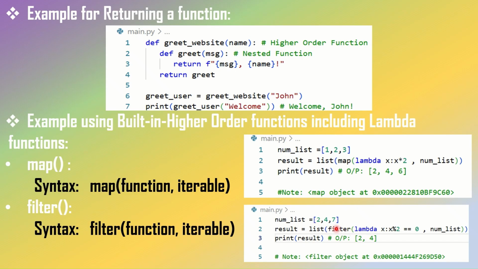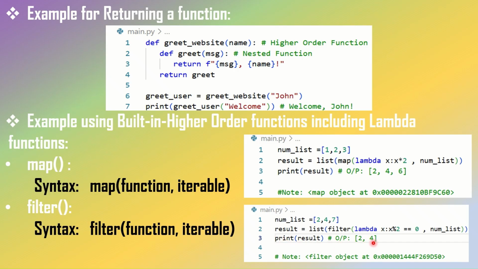And then finally, like map, this filter function also returns an object as its result. The object itself will finally return a memory reference, which we don't want. So that object we need to convert into any iterable. Here I was converting that object into a list that will store the list of items that satisfy the condition. And finally I was printing this result.